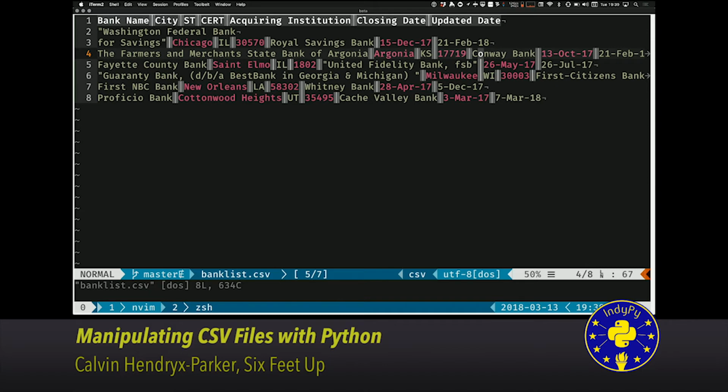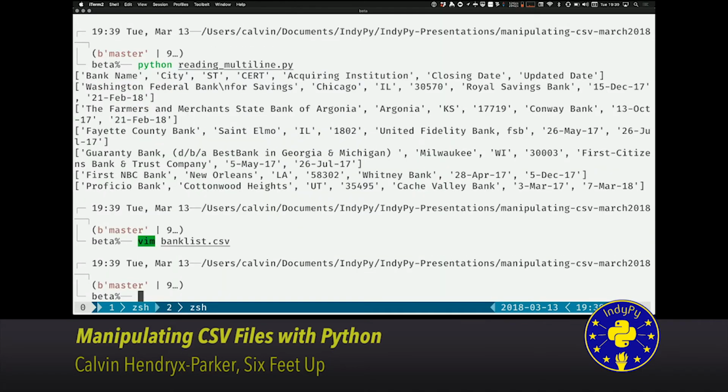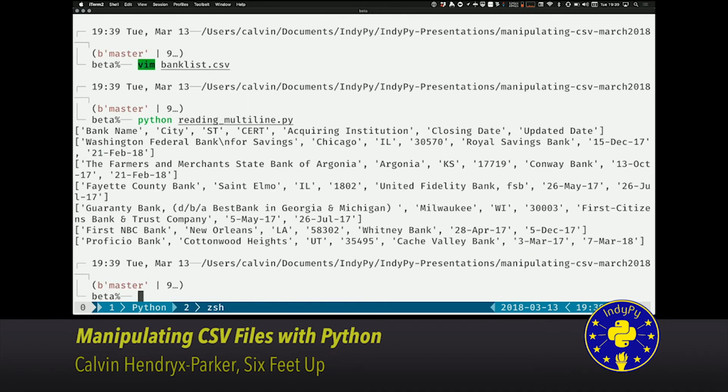And so inside of the output, you'll see that it actually included the \n for an escaped carriage return right there in the output of the reader. So when it read it in, it understood that that was a multi-lined piece of text or string and brought it right in for us like nothing happened. It's like magic. Actually, it's not magic.